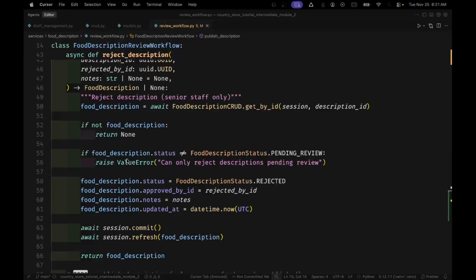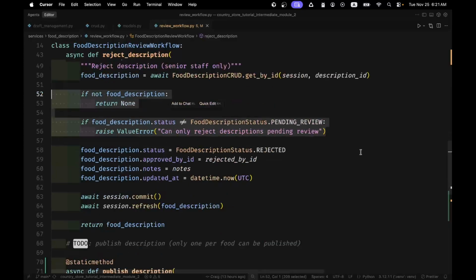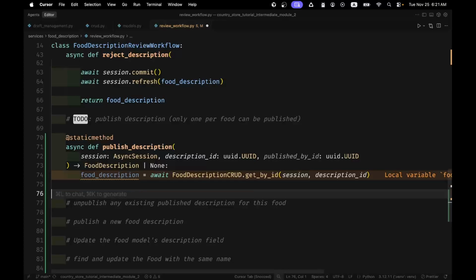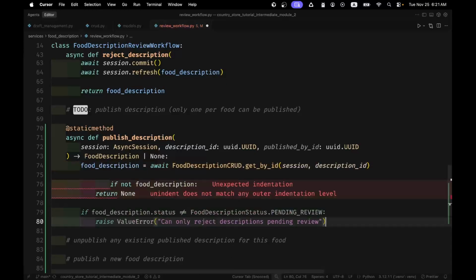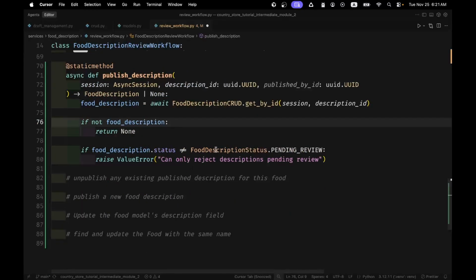So we're going to largely copy this, but we'll make a change. So it's the one right above it. Because they're so similar, so if not food description, it's none.